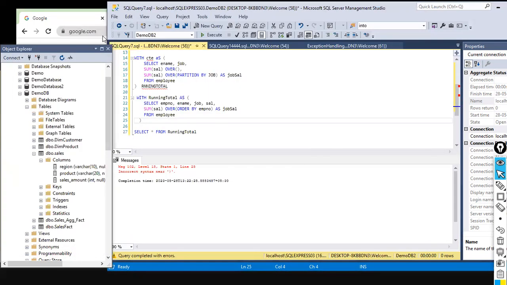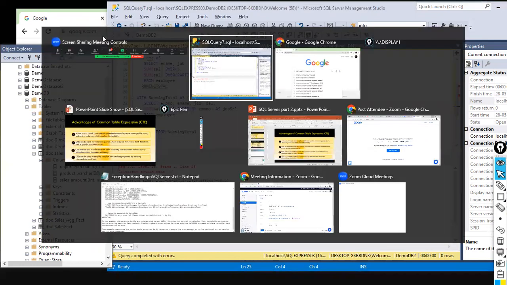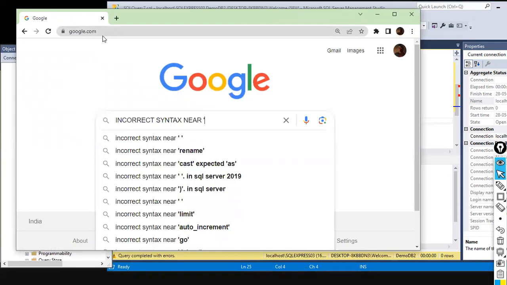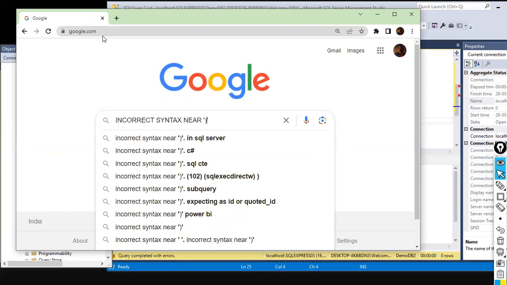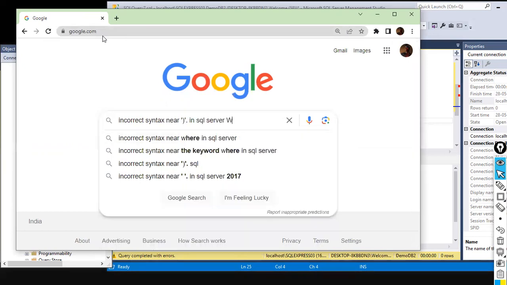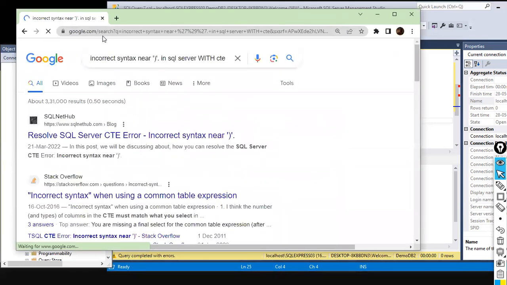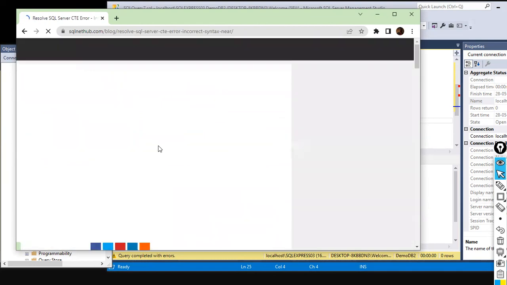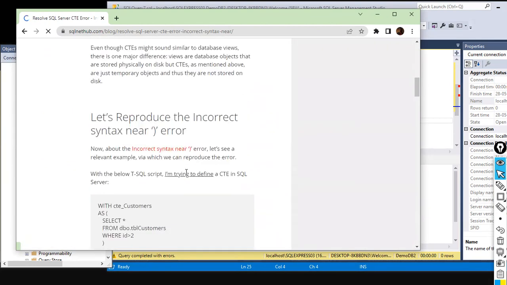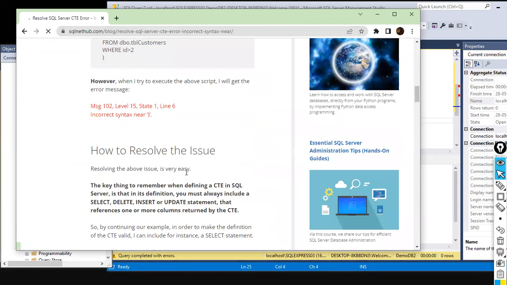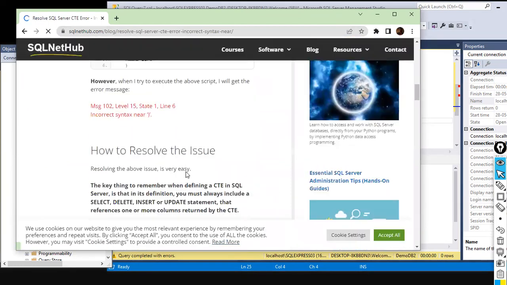This one, I did not try in depth. SQL Server with CTE. Incorrect syntax near this one.